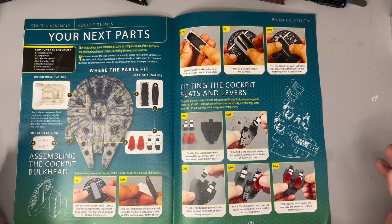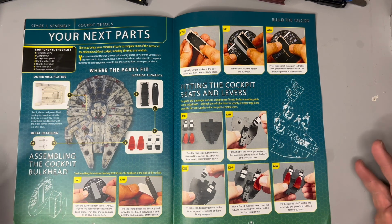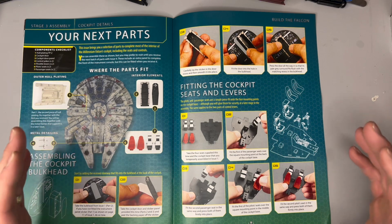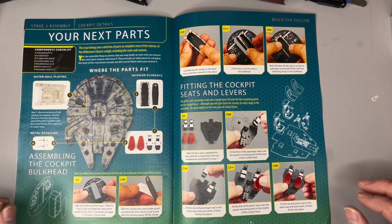All the cockpit's been assembled basically. But just to let you know guys, it's not a recap build this ain't. It's just the odd week you're going to see stuff that I can't take apart because it's been glued together, whatever. So I'll just have to show you what's already been built basically. So just bear with these odd weeks where I've got things built guys. It's not going to be that every week.